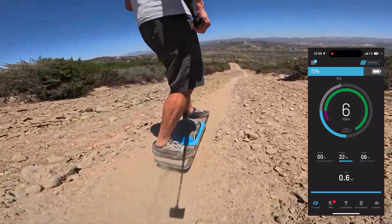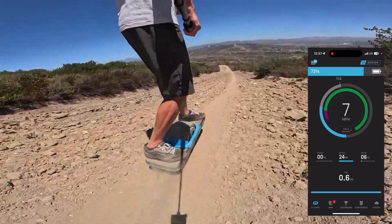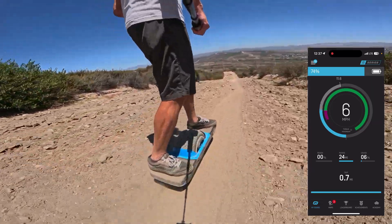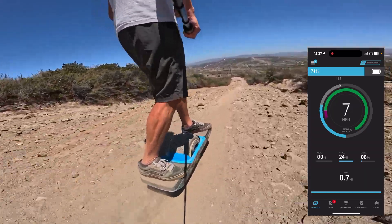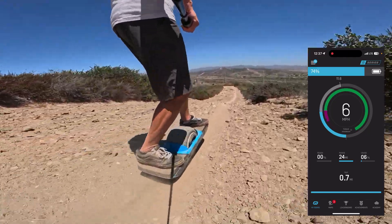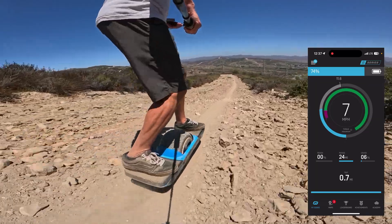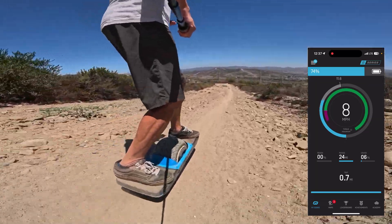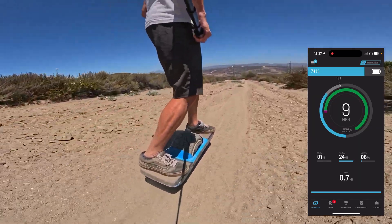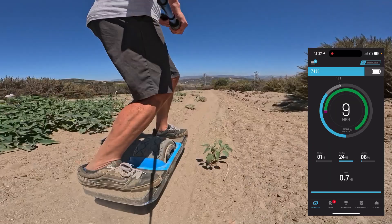Before gradient tracking was introduced, this hill was too steep for a GT — possibly also for a GTS, I never tried it. But gradient tracking definitely made it safer to ride down. The tail lifts and you can basically come to a stop if you want to. That makes me feel a lot safer. For an average rider this was not really a doable hill, but gradient tracking definitely opened up this kind of terrain.